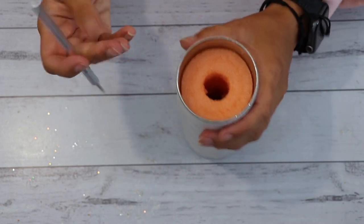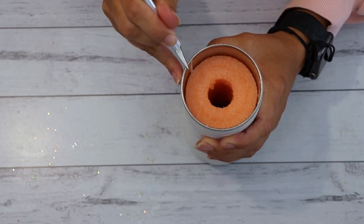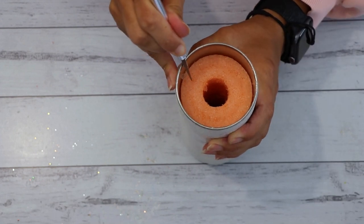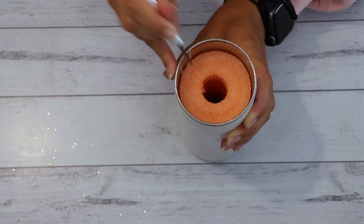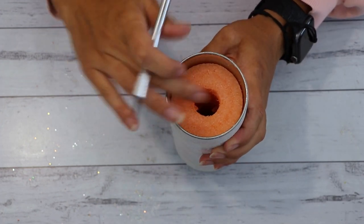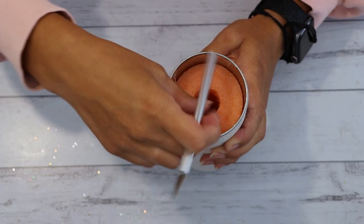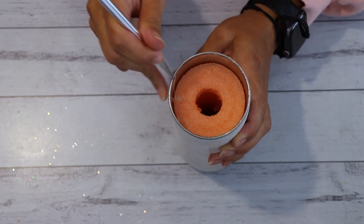Awesome thing about using Hyperion is it is just so easy to clean your top rim and anything that goes inside of your tumbler. See, I don't need to tape the inside of my tumbler. Whereas if I was to do this with epoxy, I'd have to tape the inside of my tumbler and make sure that no excess epoxy goes in it.